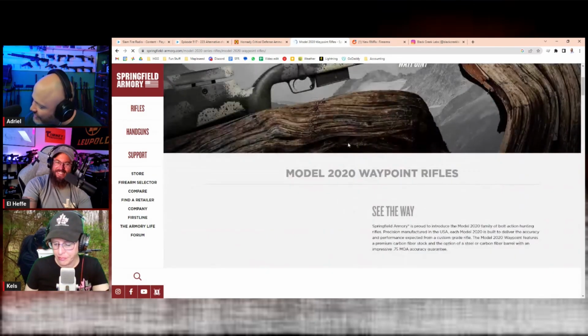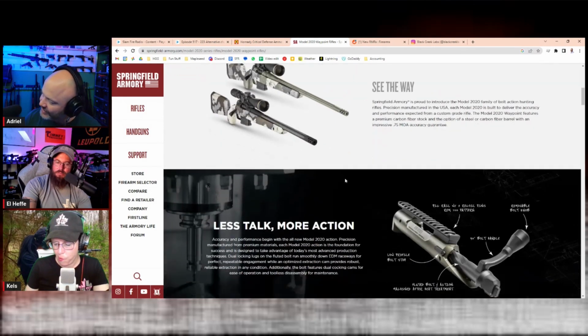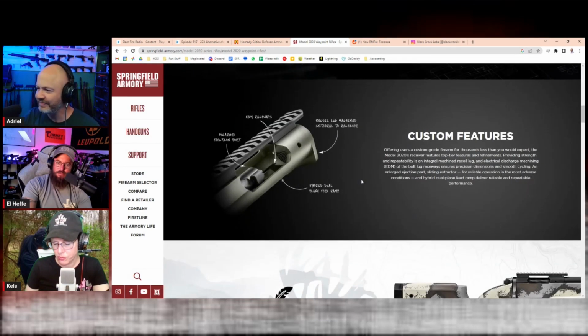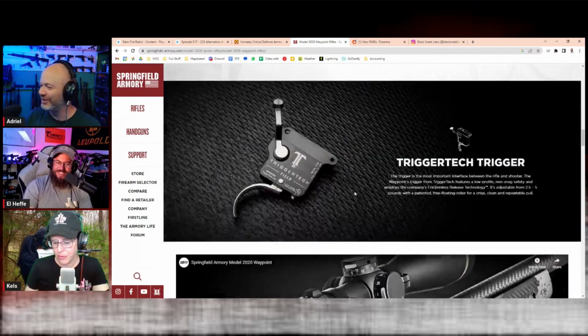Let's see. The 2020 Waypoint. Carbon fiber stock, premium carbon fiber stock. Option of a steel or carbon fiber barrel with a 0.75 MOA accuracy guarantee. That's pretty good. Rem 700 pattern action. Oh, another Rem 700 pattern bolt action rifle. We need one of those. We didn't have enough of those. Yeah, there was a shortage. Trigger Tech trigger.